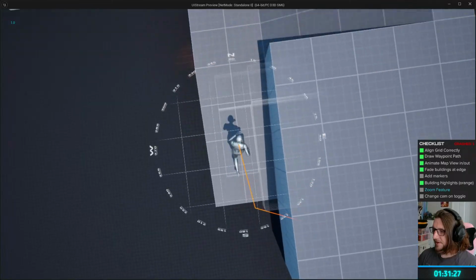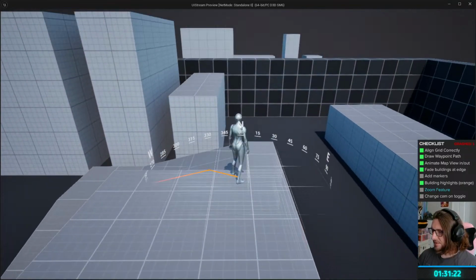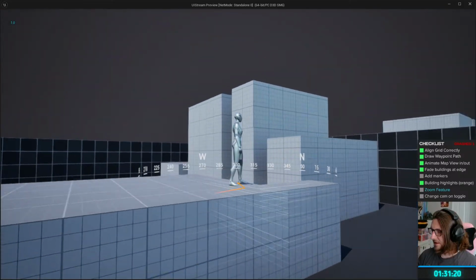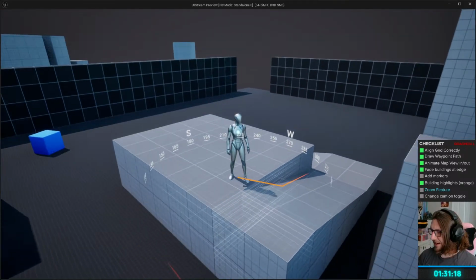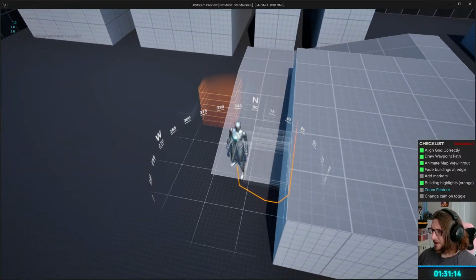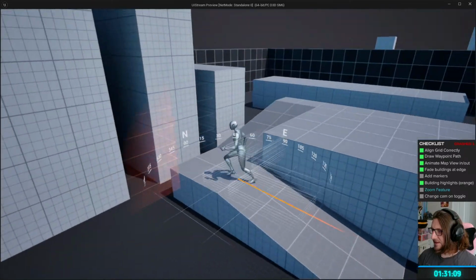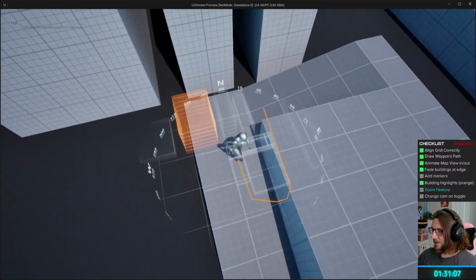I do want to make sure that this is actually, yeah, so we get to a point where it's actually one-to-one with our world, which is pretty funny. So we're now looking at a one-to-one scale representation of the world, which I think in retrospect what I want to do is kind of clamp you around here.